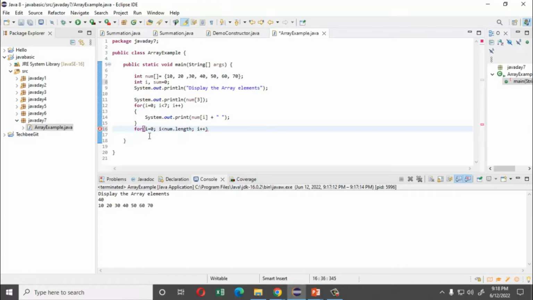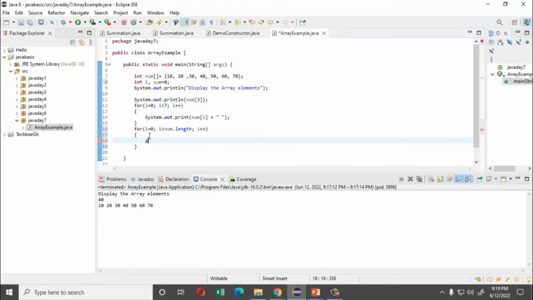Then i plus plus, and now I'll print it with System.out.println, but here I don't want to print num, I need to sum the elements.